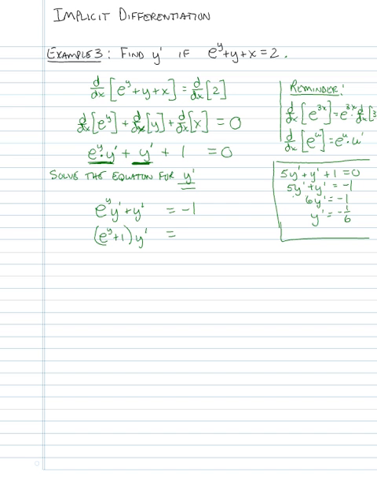So that's all I've done, I've factored y prime out to the right side. And so that's like the 5 plus 1 for the new coefficient. That's the new coefficient of y prime. And we need to divide it out, don't we? We need to divide on both sides by that coefficient of y prime. So we're dividing on both sides by e to the y plus 1, and on the left side that just leaves y prime, and on the right side it leaves the fraction negative 1 divided by e to the y plus 1. So there's our answer to this third example.